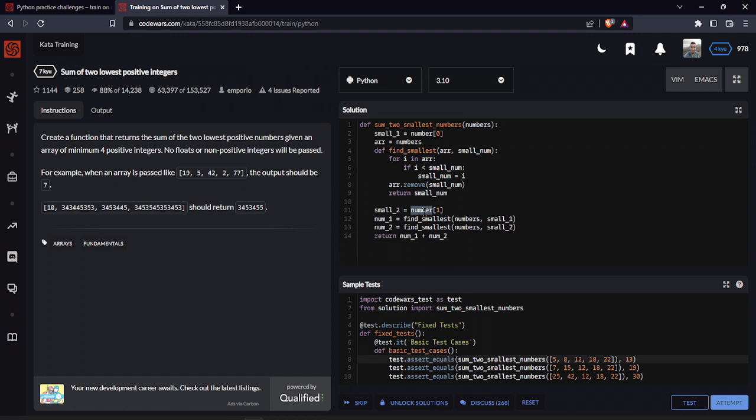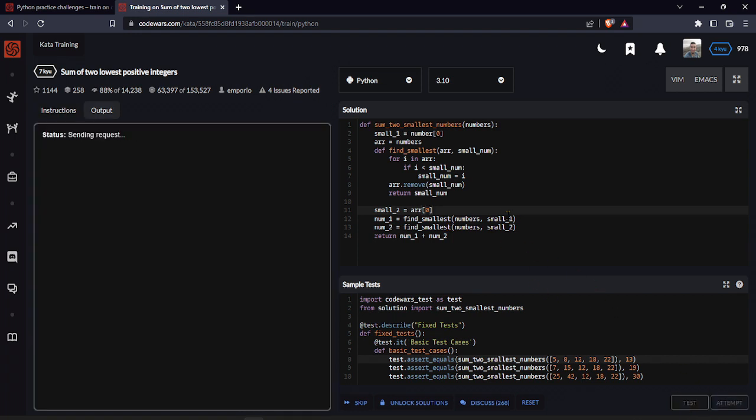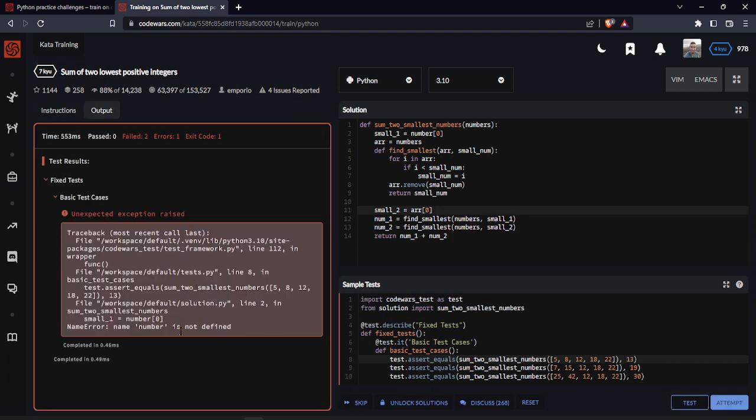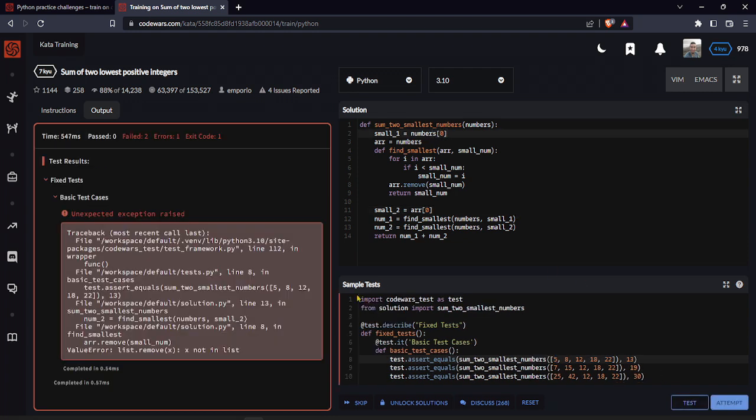Okay, now I'm going to say R0. Okay, let's check if it works. Numbers. Where is numbers? Which line? Numbers. Still, remove x is not in the list. Small number. Really?